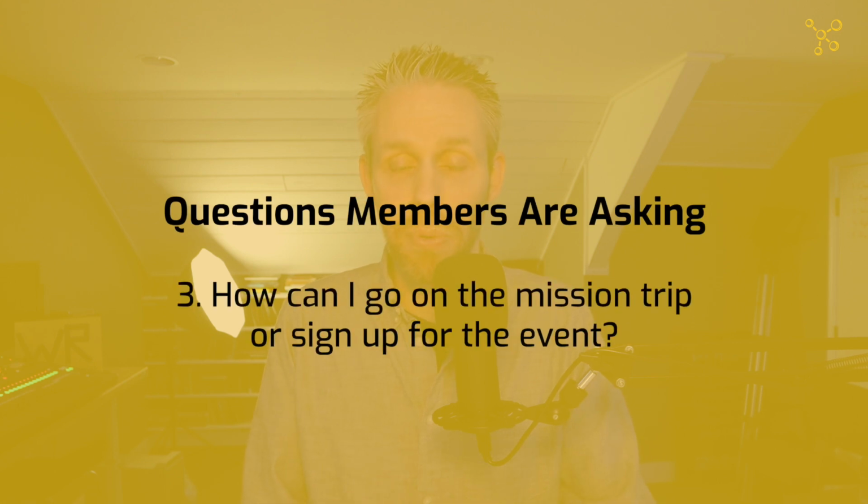Another question that members ask is things like, how can I go on the mission trip? Or how can I sign up my student for summer camp? Events and activities that you offer, have a place where your members can go and sign up to be a part of those events. This means you need a good forms system. Planning Center People has a free one called Planning Center Forms. You can use that for free, and that's a great way to collect signups for events and activities.